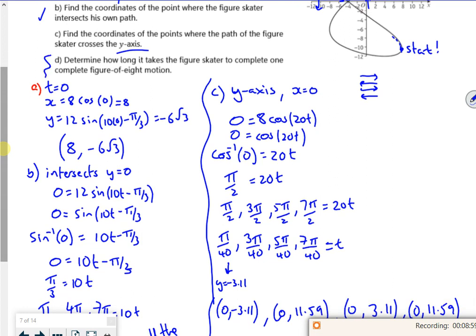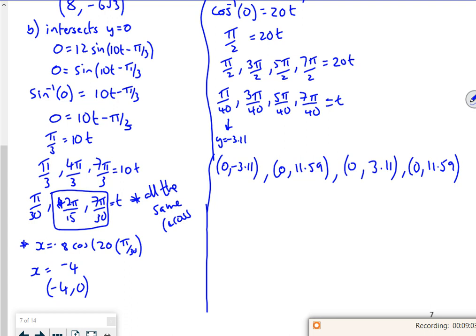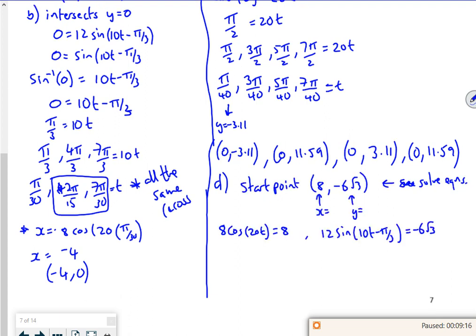So one complete figure of eight. Right, let me pause this a second. I'm running out of time, so I'm going to give you little bits. I know where the start point is, and I'm going to solve each equation equal to the start point. I'm just going to pause that and write that down. So I'm seeing where we're going to get the t values out and see where they cross together. I'm going to solve this. I'm going to write down the solving bit for this now.